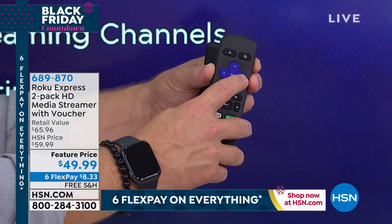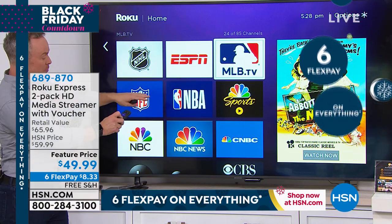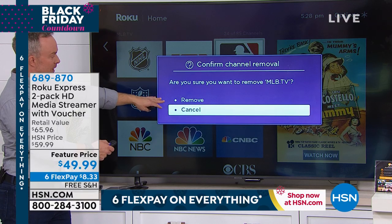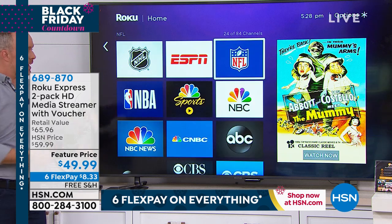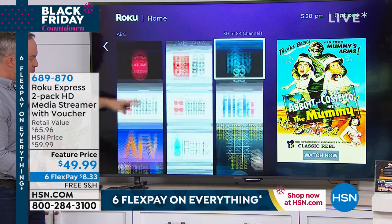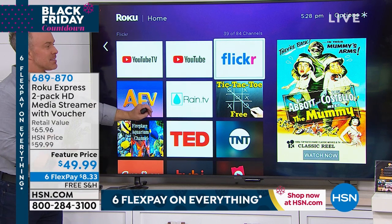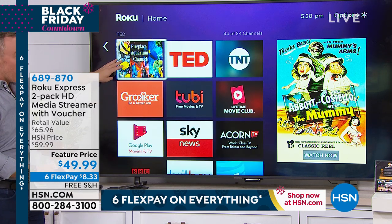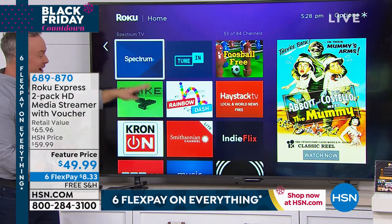Your home button always gets you where you need to go. I'm going to show you how easy it is to add or remove a channel. Hit the asterisk button — remove channel, move it up in the channel lineup — boom, remove channel. If you want to add a channel, search for something different. Major Networks, Major News, YouTube. I added Rain TV in my bedroom — ambient sounds. There's also the Fireplace Channel. People like British television. There's something here for everybody.